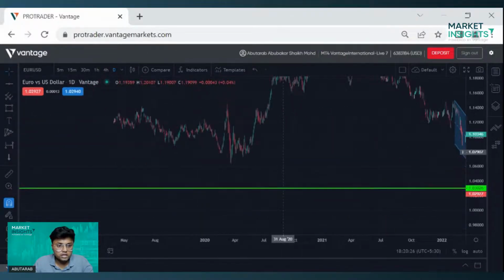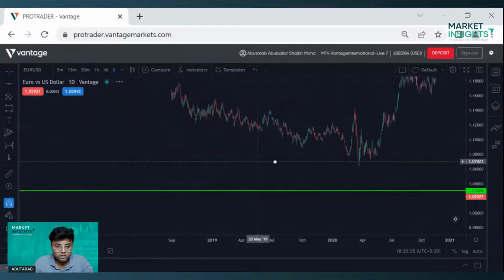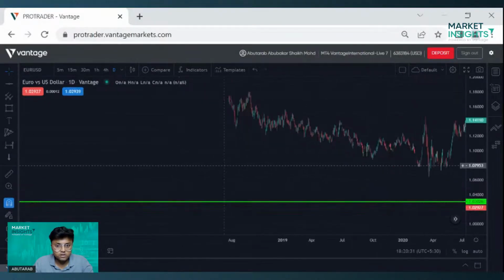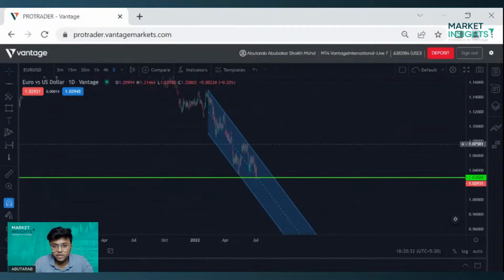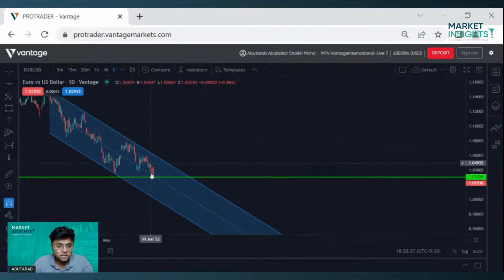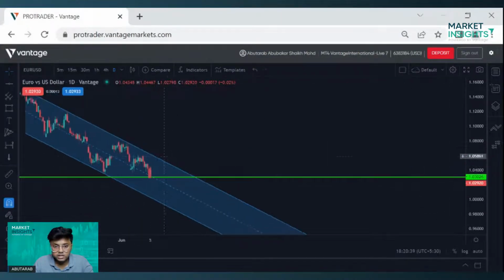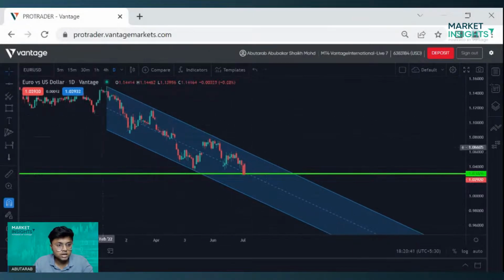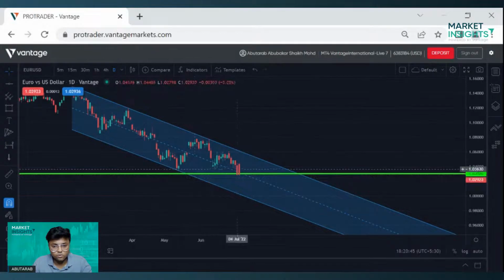Can we get any point of? No, absolutely not, because the price has always been up. So we can say that this is the latest low. This is the lowest in history of Euro USD. If we are going to go back, we might find something, but it will take some time. So don't worry about it. We can say safely that in 5 years, this is the position where the euro is the weakest.